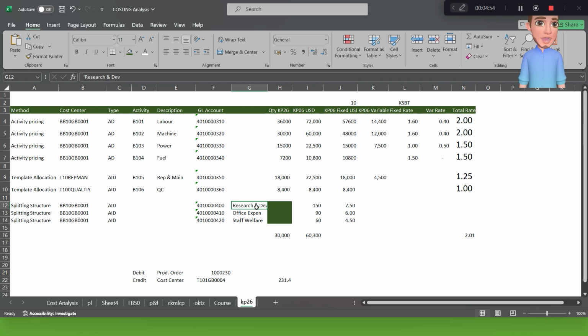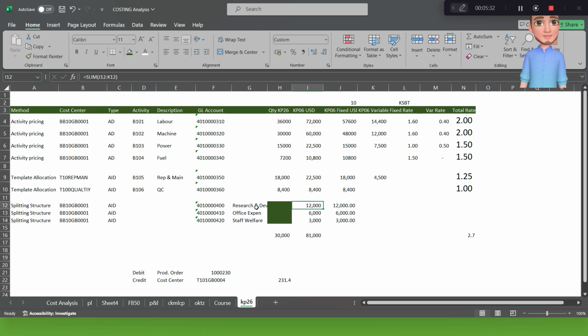So this I wanted to plan. Let's say I want to plan around how much cost I am planning; everything is going to be fixed here. So let's say the research and development cost could be 12,000. Okay. And office expenses roughly translate to 6,000. And then there is $3,000 worth of staff welfare. So let's say for staff welfare you have a per month budget of 250. So this is the total here. So the total should be taken from here. So fixed plus variable. Okay.